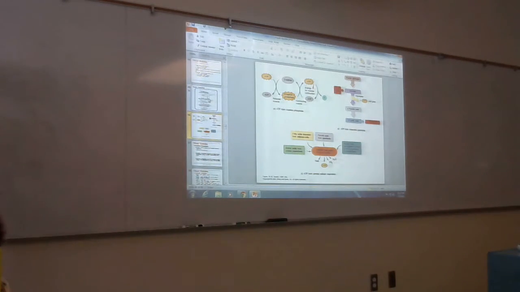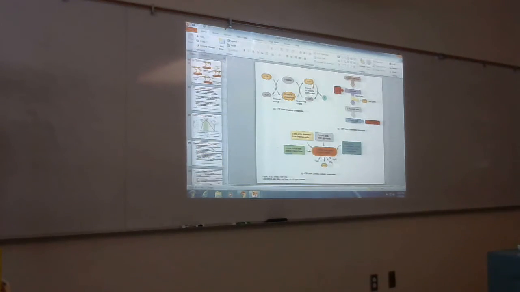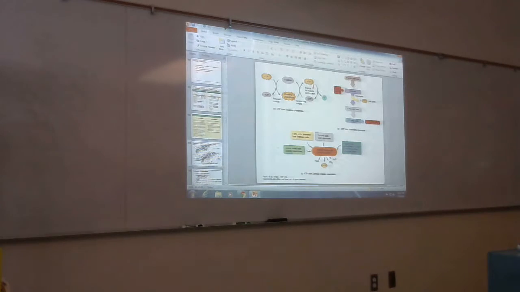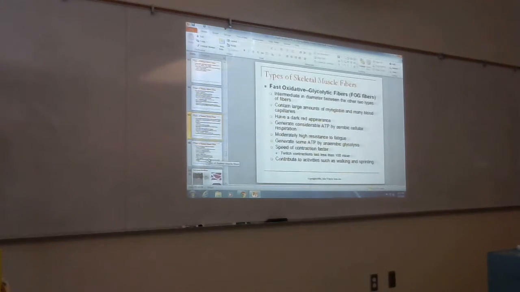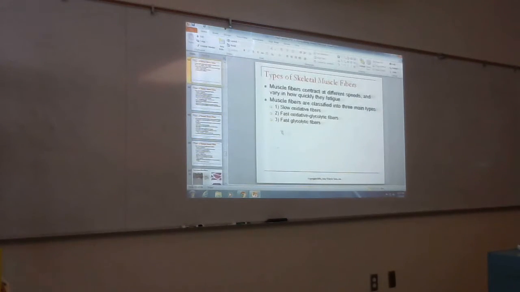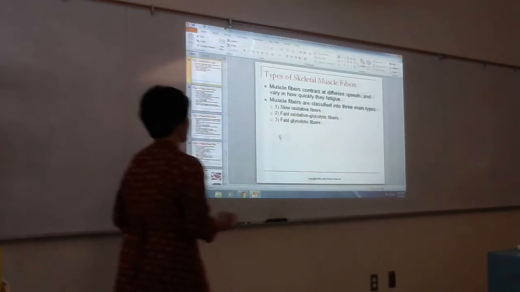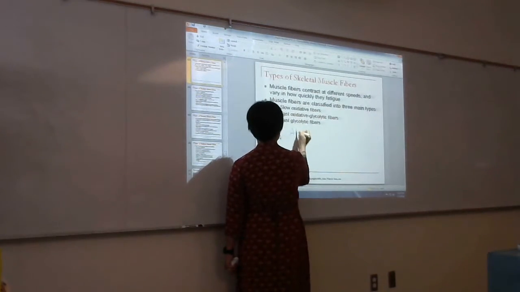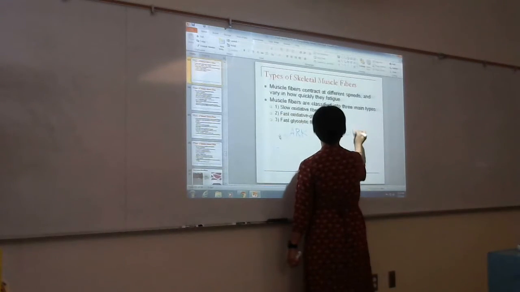So, because of the difference in blood supply, we will look at the two types of muscle, the red meat and the white meat, or the dark and the white. Or they call it glycolytic and oxidative muscles. I just like to use the word dark and white, it's easier. Instead of doing the oxidative glycolytic, it's easier to remember dark and white meat.